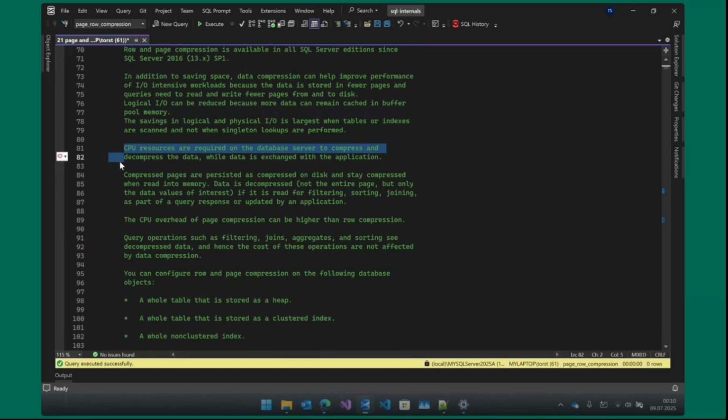Now imagine you have an algorithm able to compress the data, and we will talk about compression in detail. The storage engine is able to save more information on the same page.